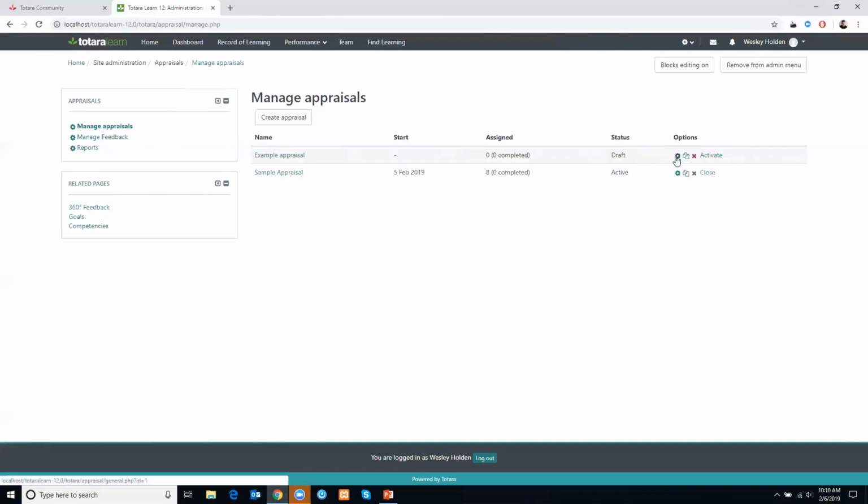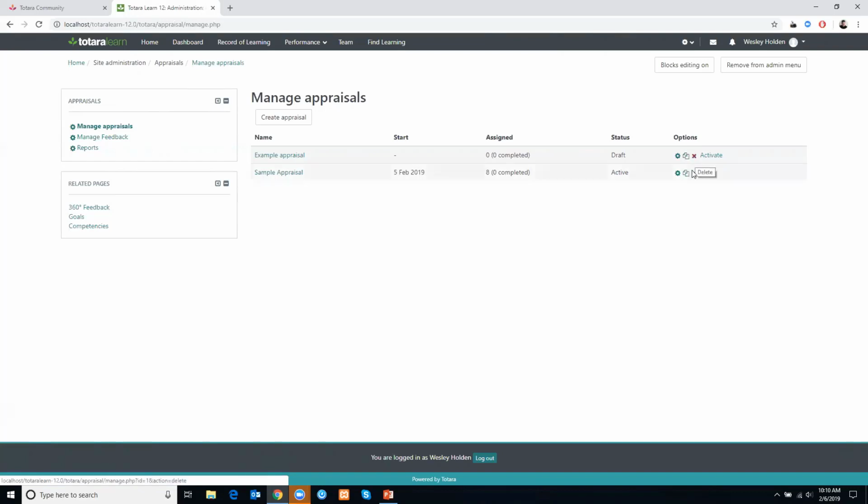Then there are some options over here, just getting into editing the settings, duplicating. So if you create an appraisal and you're basically doing the same appraisal every year, you can just hit the button to copy it, change the stage dates, and release the new one. We can delete old appraisals. So if I went in, played around, built one and decided I don't actually want to release that and want to get rid of it, I can fully delete it.